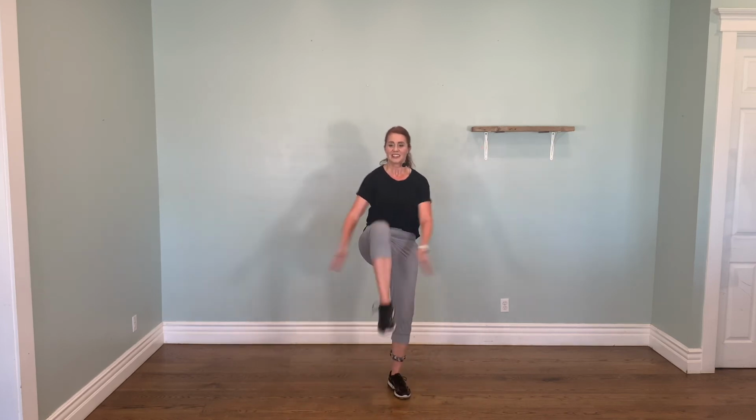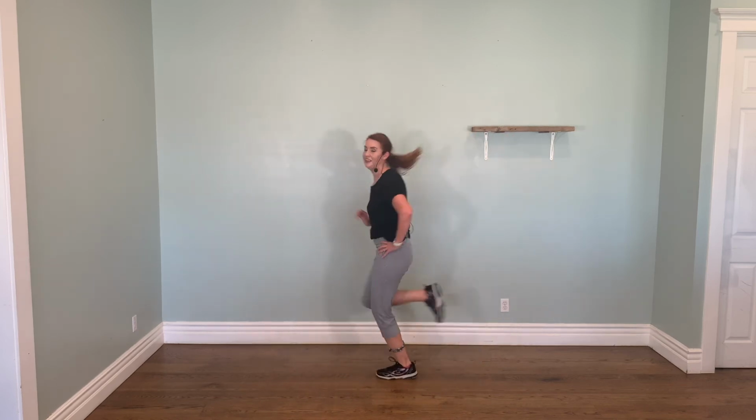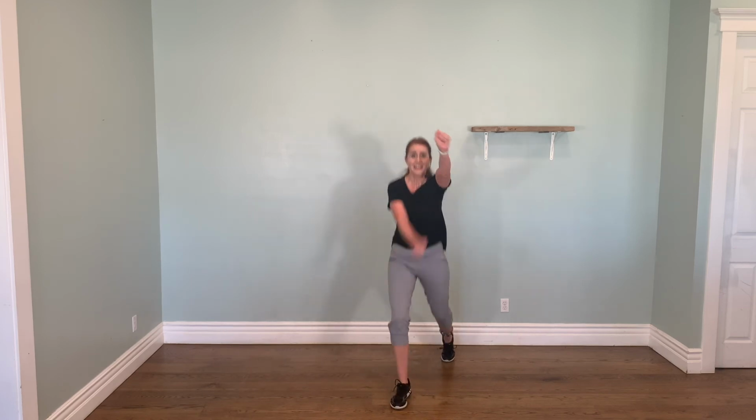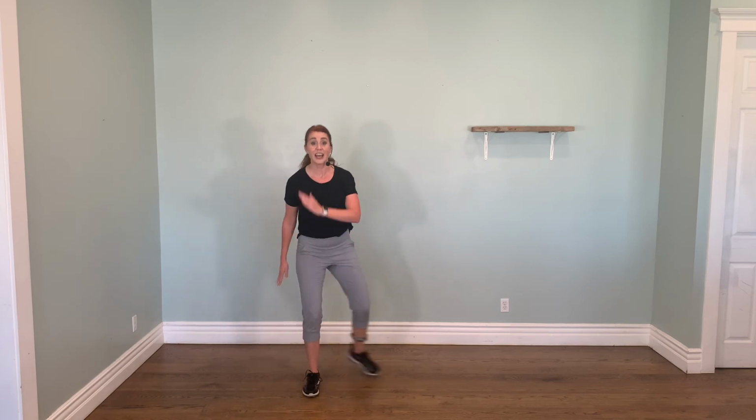Double. Single. Single. Double. Pivot. Three, two, one. Yeah, having fun now. Progress forward. Crunch that in. Don't waste it. Squat jumps. Come on. Four, three, two, one. Yeah. Cymbals. Switch. Switch. I'm jumping on the wall. Switch. Now midsection, high tappers.